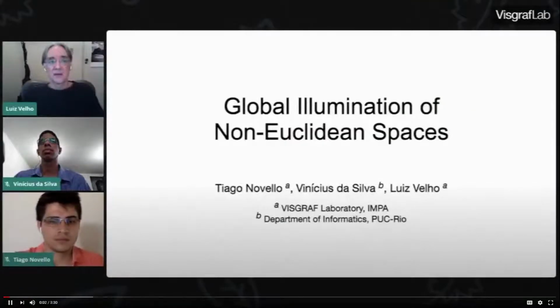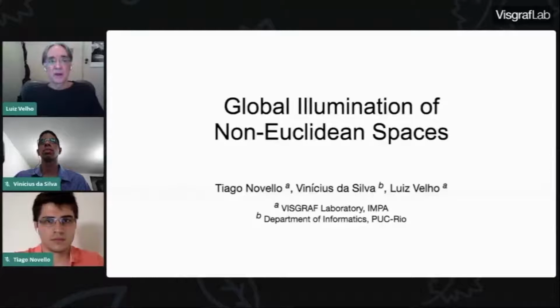Hi, we are going to talk about global illumination of non-Euclidean spaces. Here, we take the challenge of computing the global illumination in non-Euclidean spaces using a path tracer algorithm. In such spaces, the concept of photorealistic rendering is not well defined because there is no real camera there. However, the possibility of defining the global illumination equation in non-Euclidean geometry opens up the door for path tracing generalization.